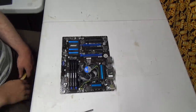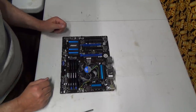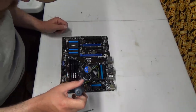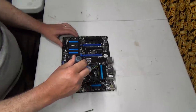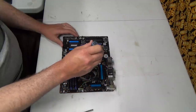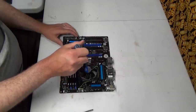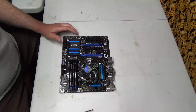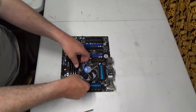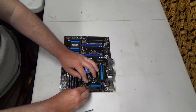Okay, I've got this also on my very anti-static table. Plastic table, just so you know. I'm not 100% sure yet how these work, but I want to get this off. And I want to have a look at the thermal paste under this cooler. I want to see if it's still goopy or if it's dried up. Maybe that's the problem we were having and it kind of fried the CPU. I don't know. These are supposed to just pull up. And we better pull this CPU fan off.